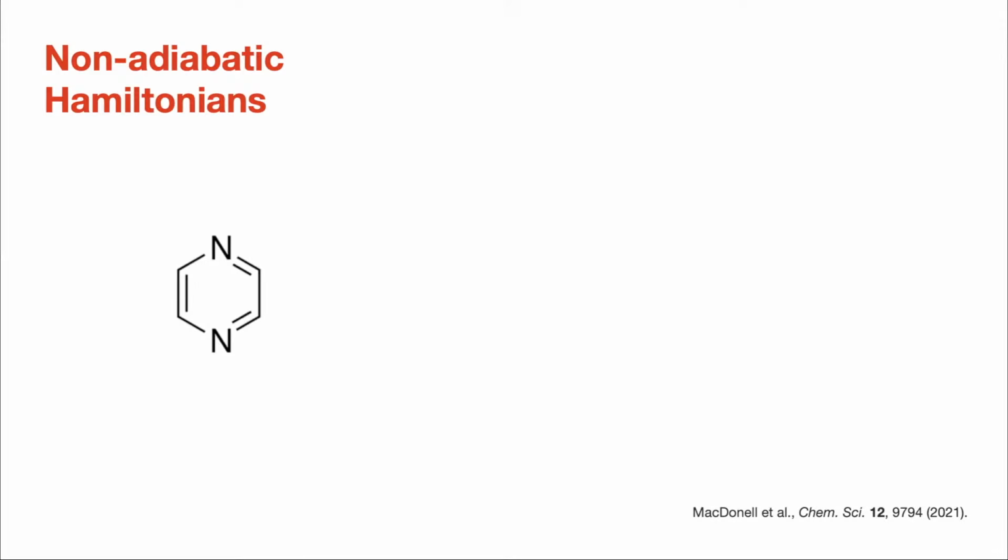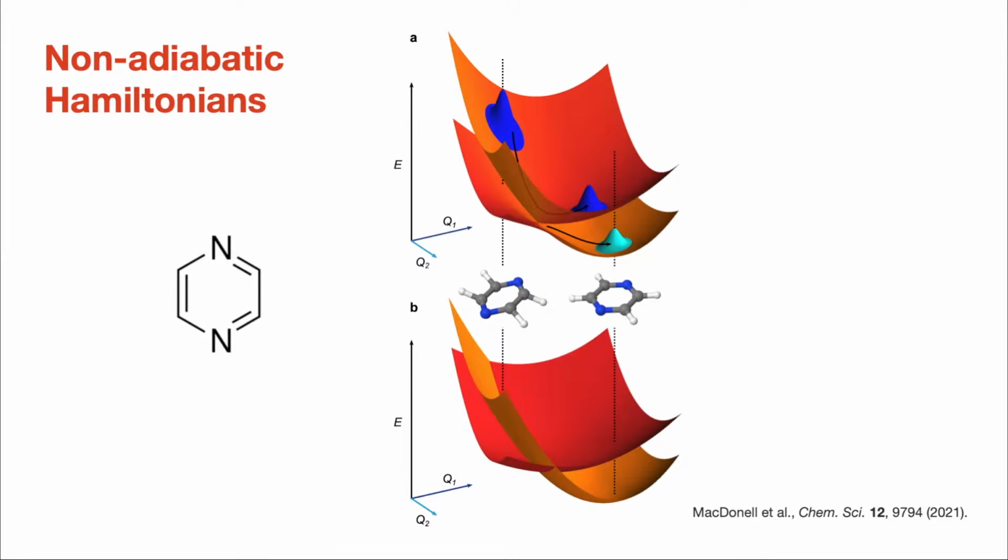And the way this mapping works, here's an example on pyrazine, which is like the hydrogen atom of this field. You can construct the adiabatic surfaces by doing electronic structure at every point, and then you connect these, and then you do a diabatization procedure, which gives you diabatic surfaces which are coupled. And for small displacements, the diabatic surfaces are quadratic, but of course you can then put in higher order corrections.